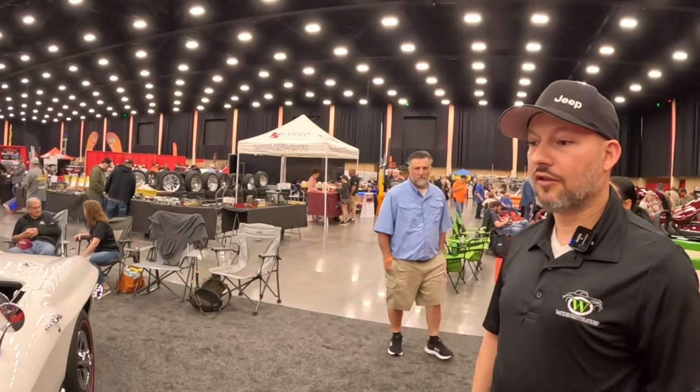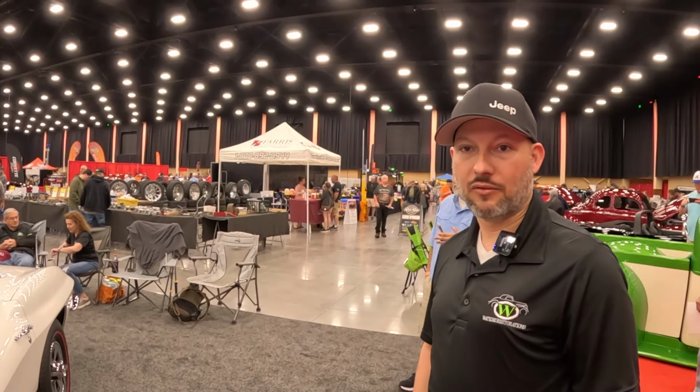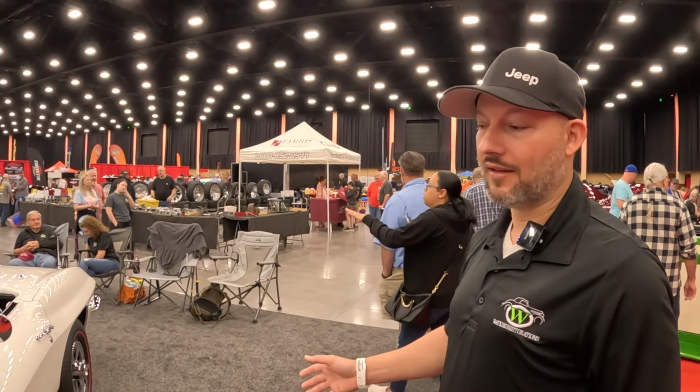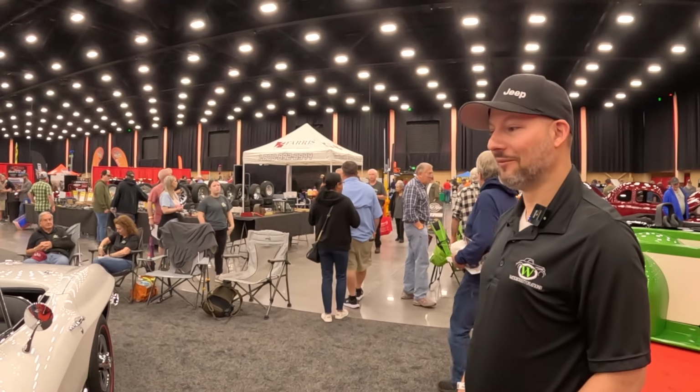We have a 67 Cougar that we're doing in the shop now, and it's been in the family since new. Okay. We're putting a Coyote motor in it, TCI torque arm system underneath, but it'll be a complete custom. Okay. So that's the next big one. Well, we look forward to seeing it. Well, thank you. Thank you so much.